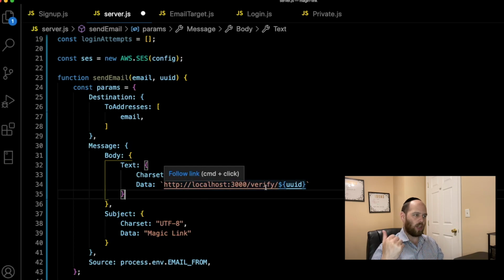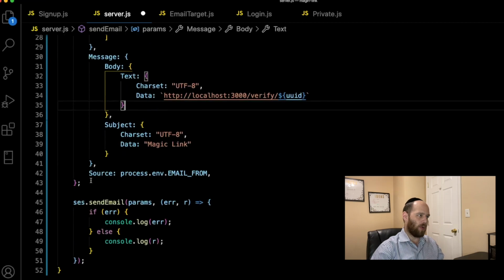And so in our client-side application, we're going to have an actual route called /verify/SomeID, which is what the user will get sent to when they click on the link that they find in that email. That route will then grab that UID out and send it back to the server to validate them. And once again, once we start building up the Express portion of this application, all this is going to start making a little bit more sense.